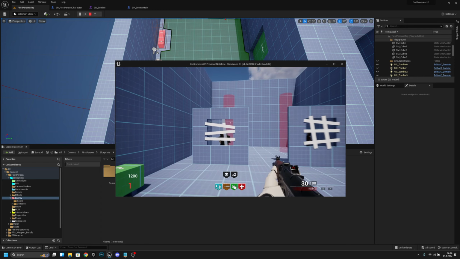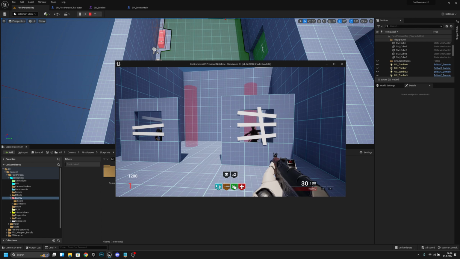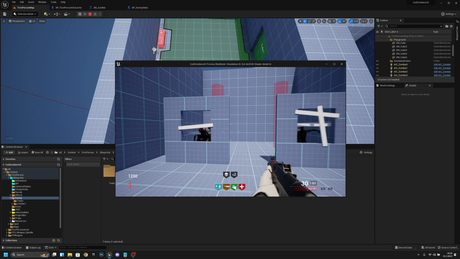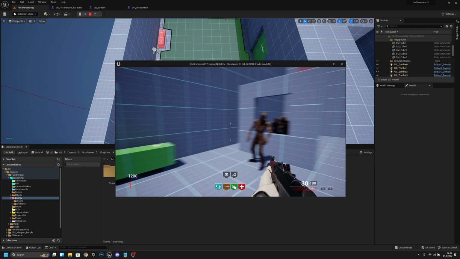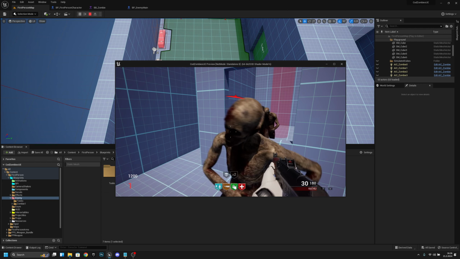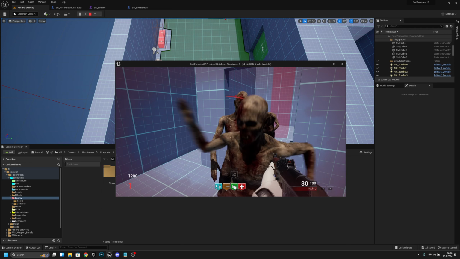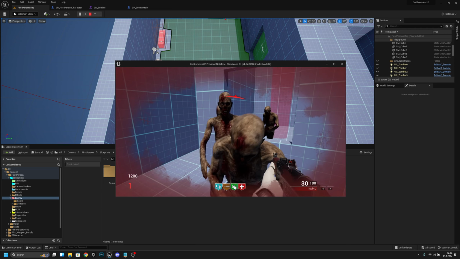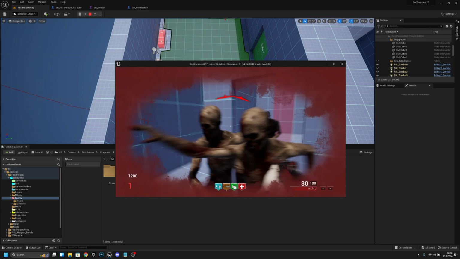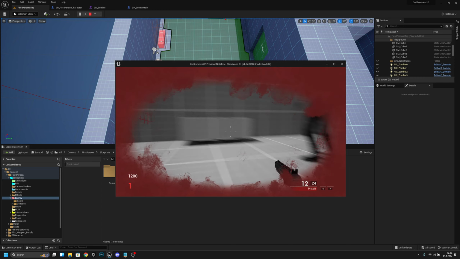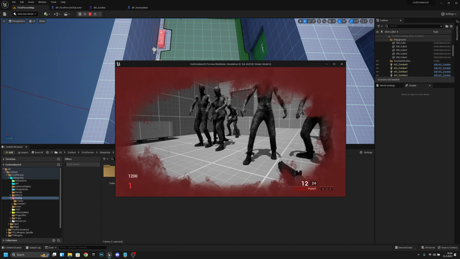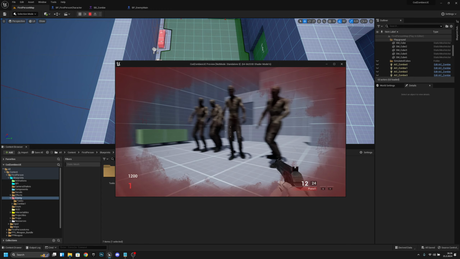Yes, they can move. Okay, can you kill me? Okay, there's something wrong with the health system, but okay. Oh, I had the perk. Sorry, there's nothing wrong. So now the zombies shouldn't come after me.